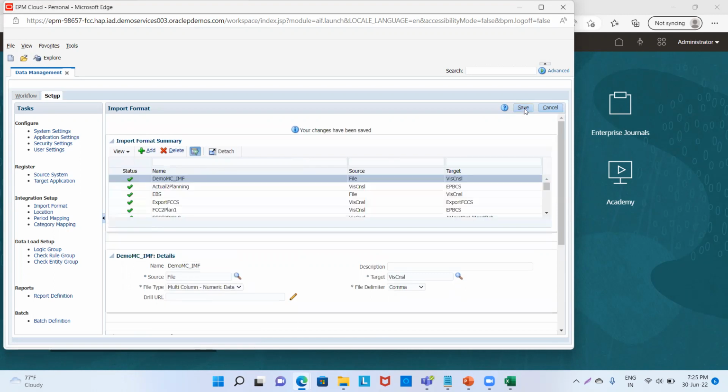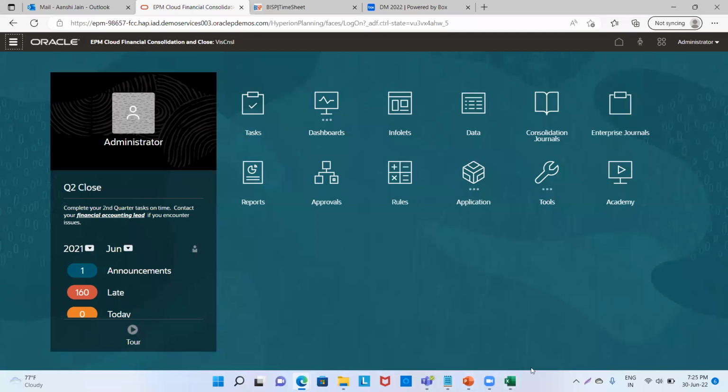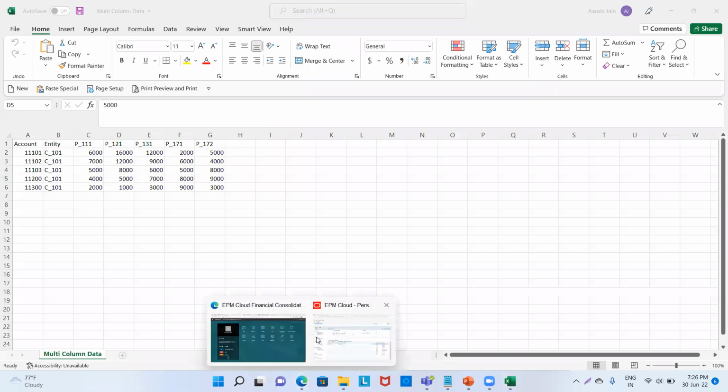Now we will do the mapping of the same. Let's map accounts first. We will copy account and then paste. The field number of the account in our Excel file is: account is 1, entity is 2, and products start from 3, 4, 5, 6, ending on 7. So let's do the mapping.